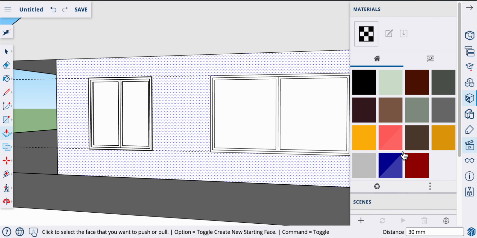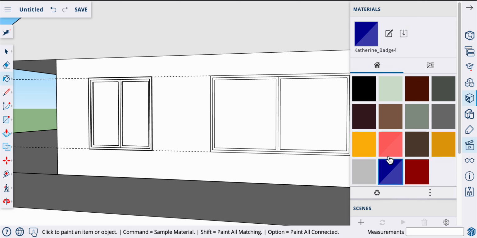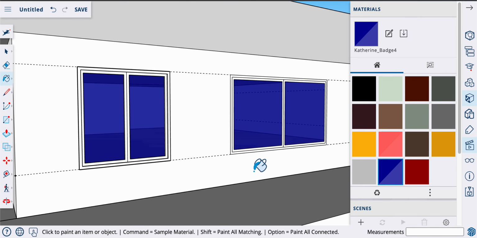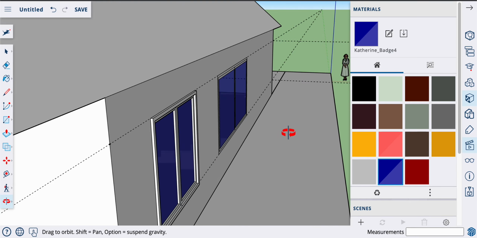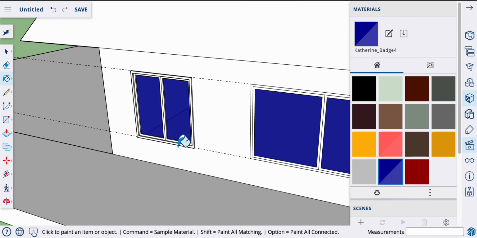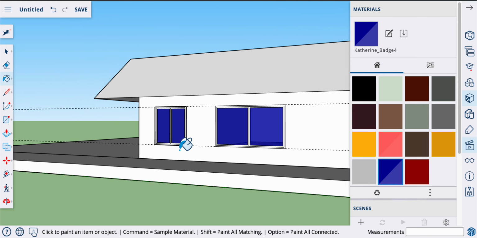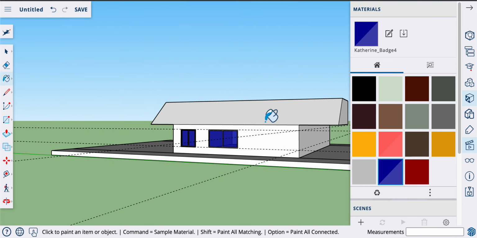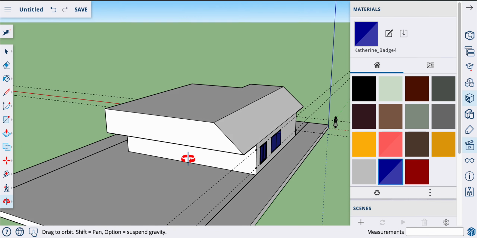So I've got our material finder here. I could just really quickly throw a glass onto this, and you can see that it's a blue glass, but I can see into the building. And so later on you'll be able to mess around with the colors and get things happening a little bit more. But I think that will give you the basis of being able to build your structure, get it to scale, and start to build something that you can work with as far as 3D modeling goes.